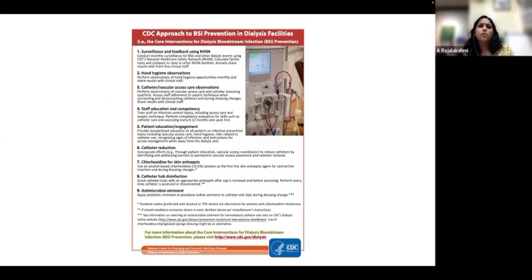So this is a very beautiful CDC checklist, and it mentions the core interventions of dialysis in preventing dialysis associated bloodstream infection. So what are the core interventions? The first thing is you should have an ongoing surveillance and feedback. This is very, very important because then only you will know whether your preventive bundles and your performance are up to the mark. And also you will pick up outbreaks at the earliest. And you can even benchmark whether you're performing better than the previous year. So this is very, very important. Surveillance and feedback to the unit is very important.